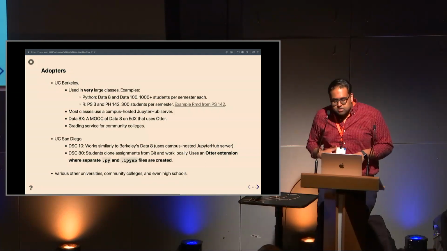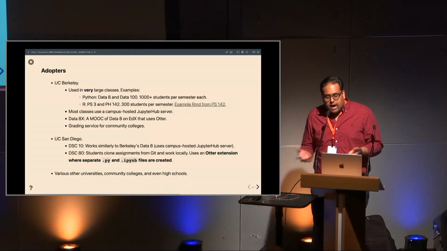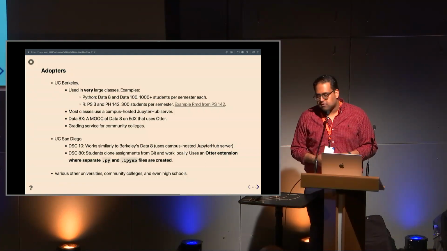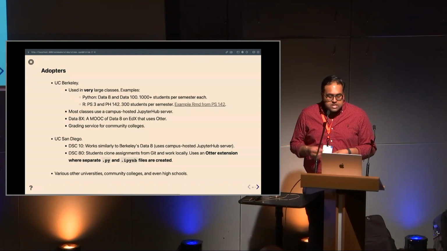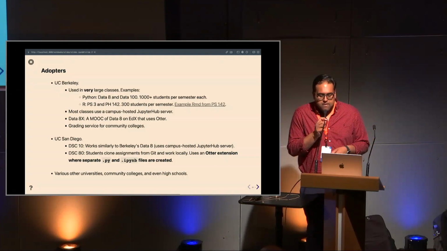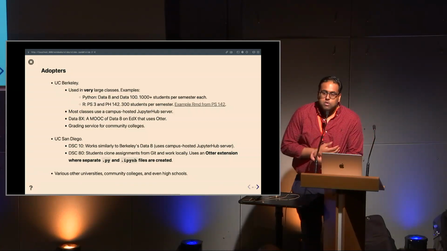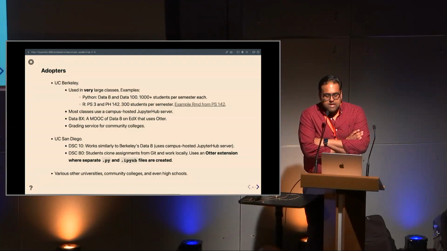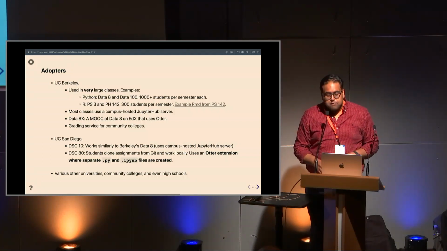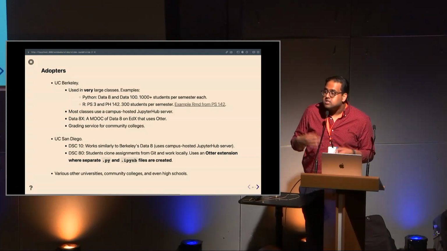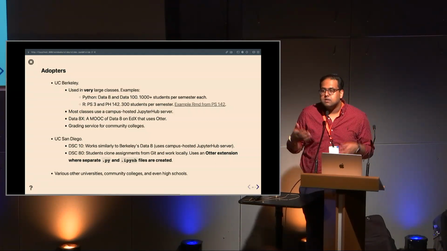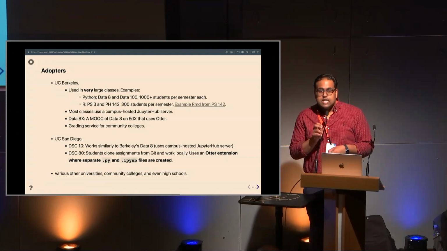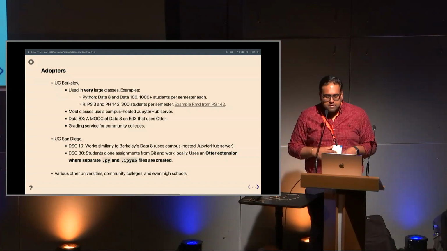Okay? So at UC San Diego, which is where I am now, our intro course, DSC 10, works very similarly to Berkeley's Data 8. So we use our campus-hosted data hub server, and students use nbgitpuller. Though the course I want to talk to you a bit more about now is a second-year course where we want students to get familiarity with pulling and pushing to Git. Well, really, in this course, just pulling. And also, the workflow is slightly different in that students actually write their code and submit their code not in notebooks, but in standalone Python scripts, even though the assignment descriptions are distributed in the form of a notebook. So I'll show you a little bit more about that as well.